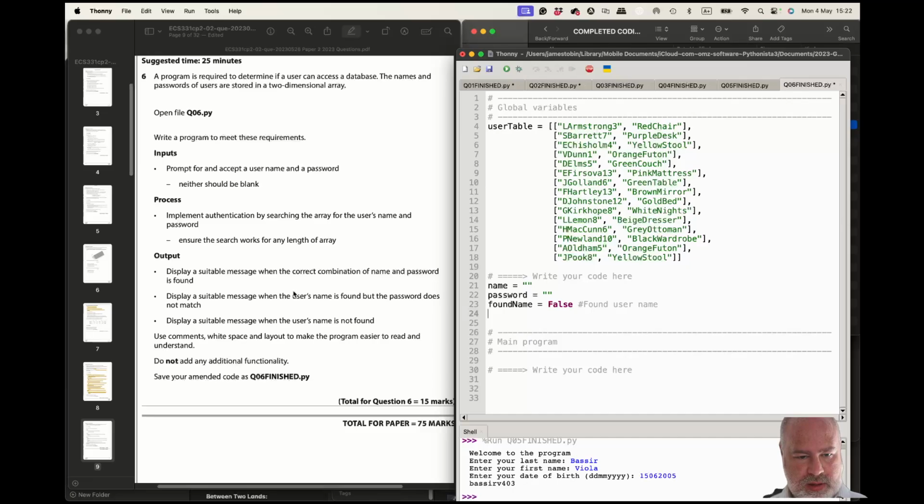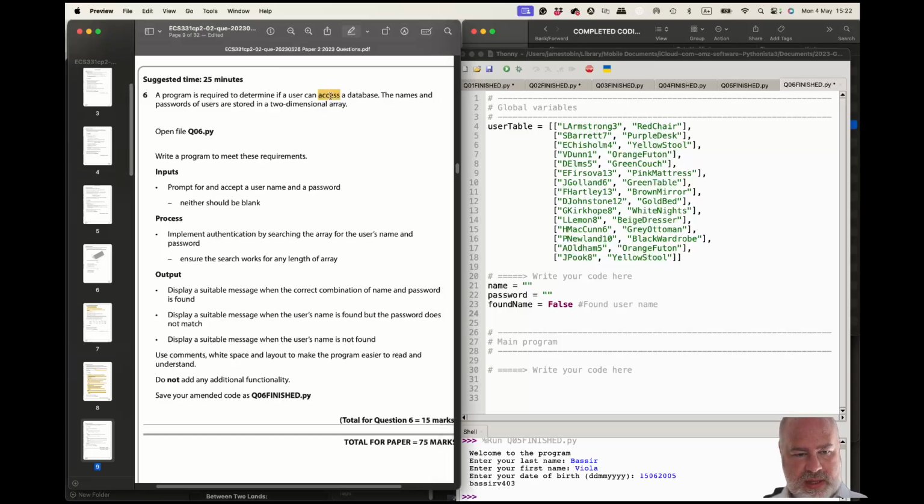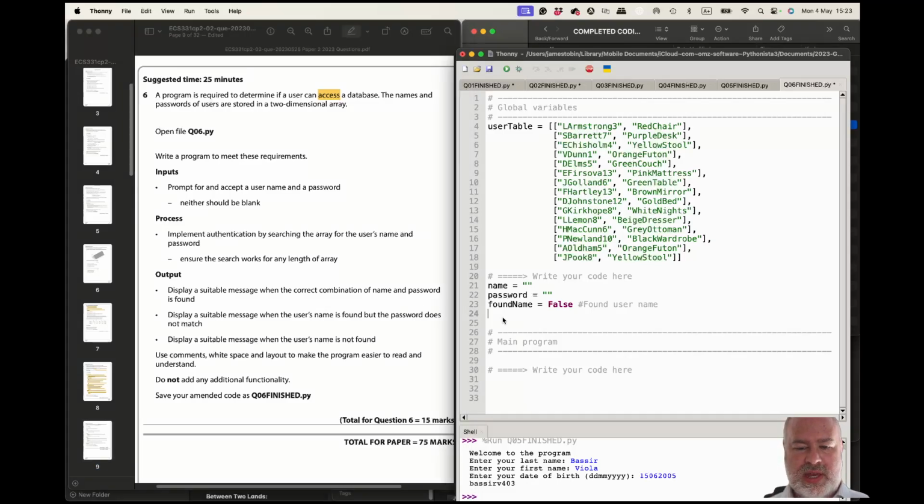Implement, display a suitable message if a user can access. So I guess we can say we found the name and we can let them in. We'll start off false until we know that, because we've got their name and their password.